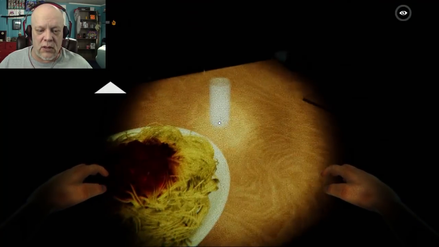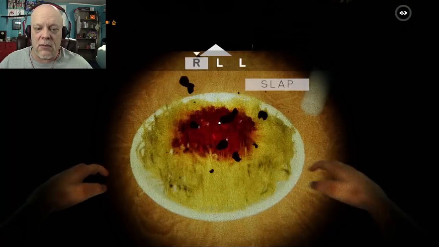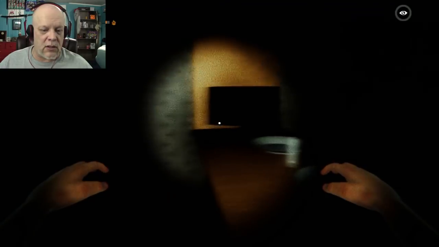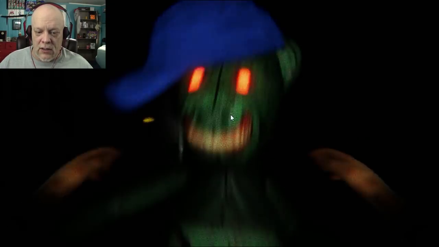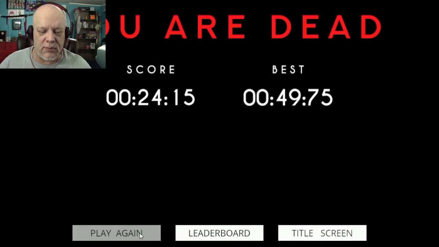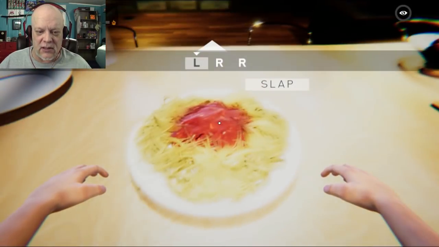Now my food's cooling even quicker. Right, left, right. Come on, mouse. Cooperate. Right, left, left. Alright, so now... I hate that fucking kid. I hate him. I hate that stupid little prick. I hope he becomes an altar boy someday and gets what he deserves.